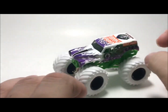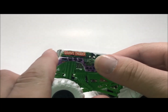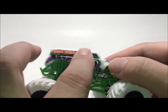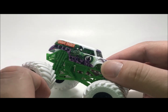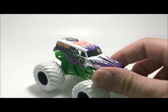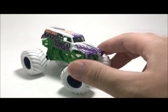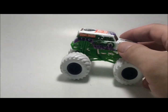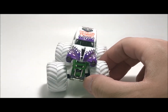But this Gravedigger is actually the one without the passenger door, and there are 2 variants of this Gravedigger, one that has a door and one that does not have a door. I've never seen the one with the door, so I wish I had that one. That's the only one I'm currently missing. But this is really cool. When I saw this, I kind of went, wow, dude, that's something someone who customizes trucks would create, you know. So really cool that they added that on.